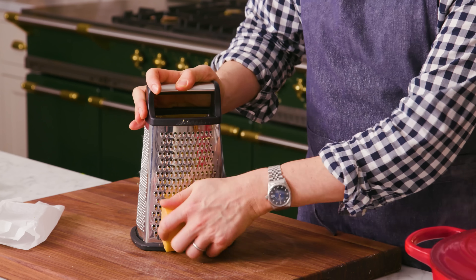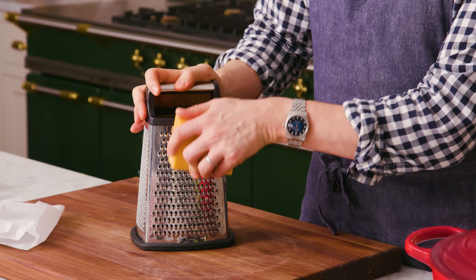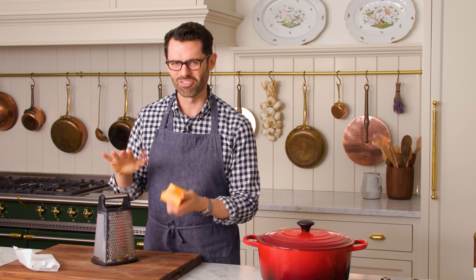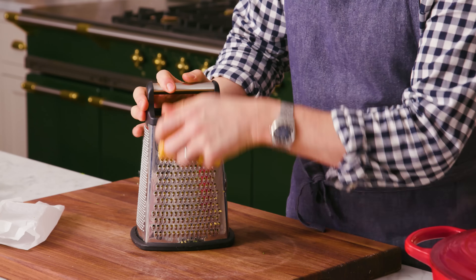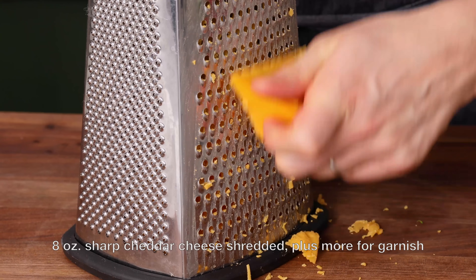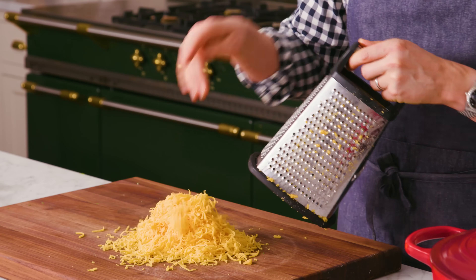While this is cooking down, it's time to shred that cheese. I don't recommend using pre-shredded cheese because it's coated in wood pulp, so it won't melt as easily. Freshly grate your cheese for the best results. I'm using the fine grater side so it melts really quickly. I'm shredding eight ounces of sharp cheddar cheese. If you want, you can use extra sharp cheddar, a white cheddar, or really any similar cheese — they're all gonna be fine. That is ready to add right into the pot as soon as the broccoli is cooked through.